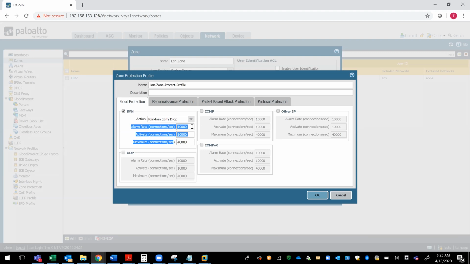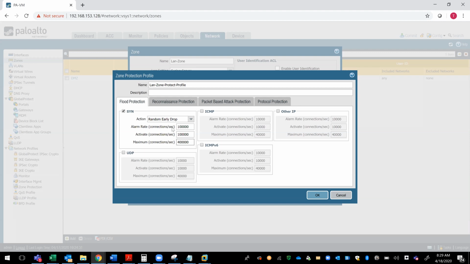These are the default thresholds, but if I expect more than this, I mean, this is very low for my environment, then I'll of course consider increasing these so that I don't have genuine traffic dropped in false positives and unnecessary rate blockings. So I can increase this.